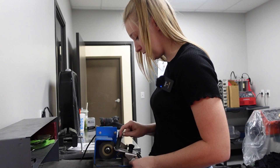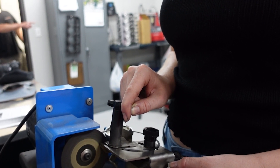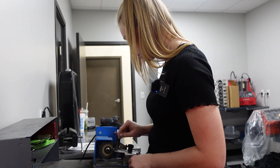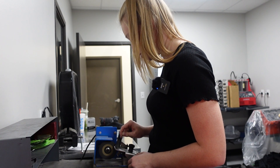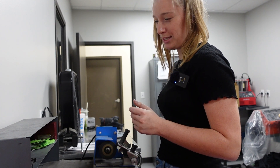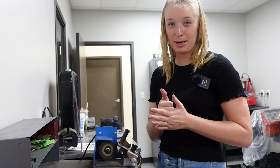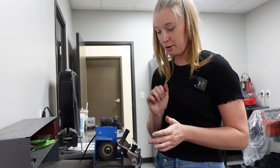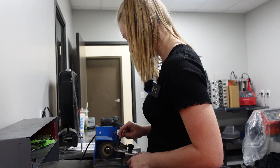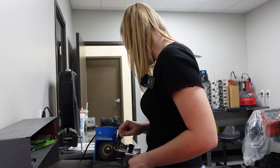I turn the machine all the way until it hits zero — at zero, it should hit the sander. I constantly move it back and forth on the machine so I don't ruin the sanding disc itself, because if I keep it in one place, it might create a little dip in the disc, and we want that disc to be completely flat. Otherwise it might bite an area of the ring. Moving it back and forth dissipates the heat, keeps the sanding disc fine, and keeps the ring fine. I'll take my time until it hits five.